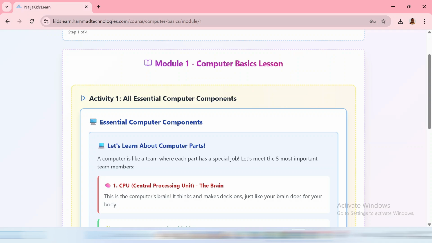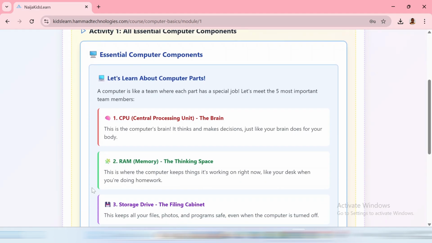It thinks and makes decisions just like your brain does for your body. Yeah. So the CPU, the Central Processing Unit, is the brain of a computer. It's where almost all decisions about a computer are carried out. Please make sure you understand this one, okay?